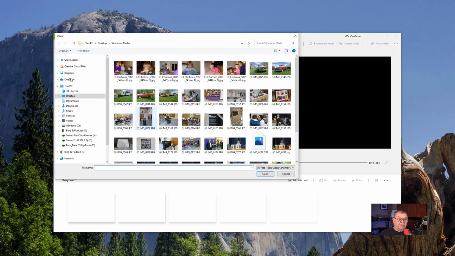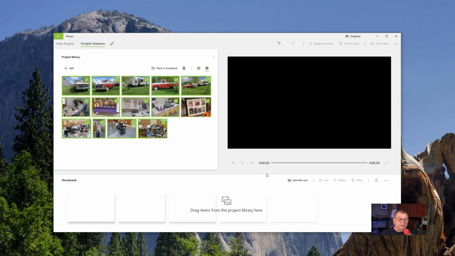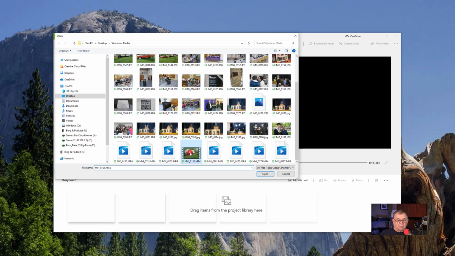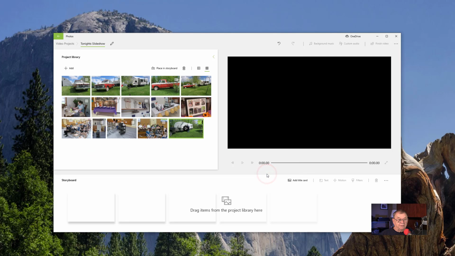And I've got a folder set up with a bunch of images I've imported in there. I'm just going to grab a few of them here just to use. And if you notice, if you highlight them all, I click the first one, hold the Shift key and select the last one, and then click Open, and they'll all go into our little media bin. Now let's put a video clip in there, just so I have one to show you how it works. And we'll add this one right here and click Open.